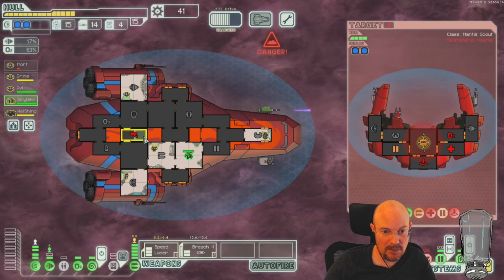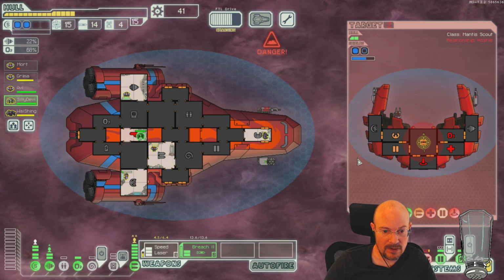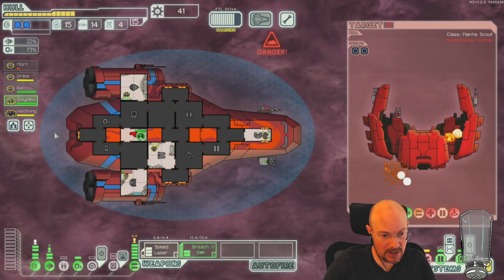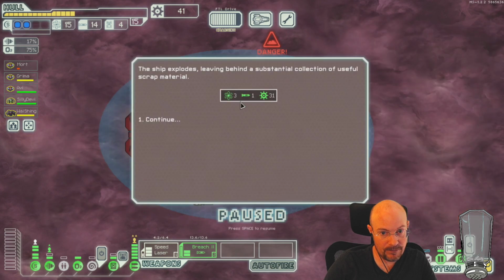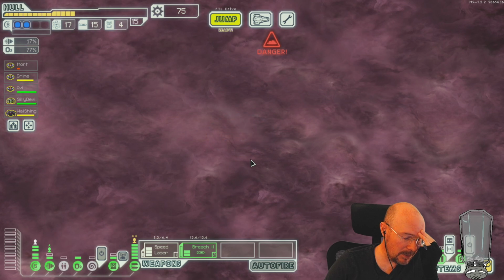No, it doesn't hate me. It's just a piece of crap. Piece of crap cheats. That's all it is. Cheating FTL is cheating. Good scrap gains, at least. Alright, store. I need to repair and buy drone parts.